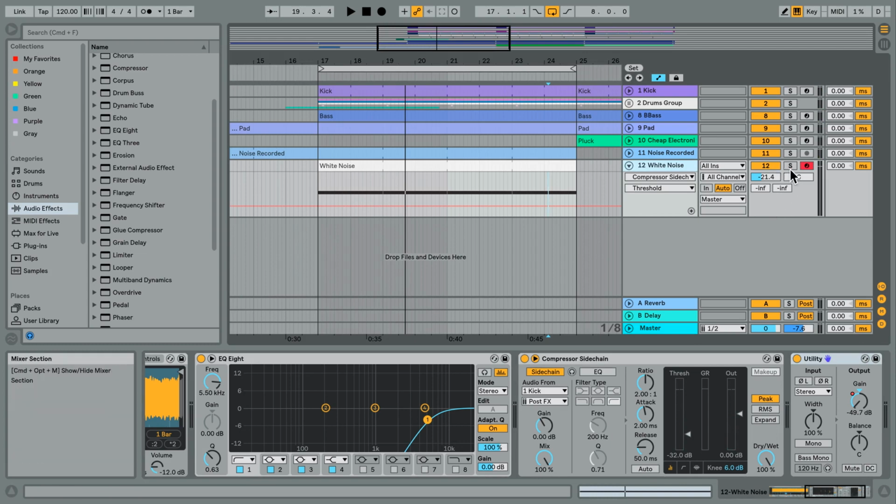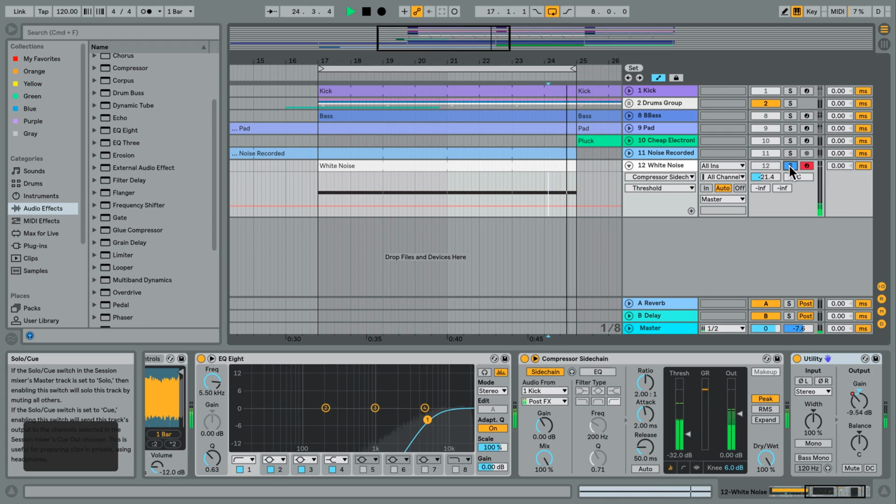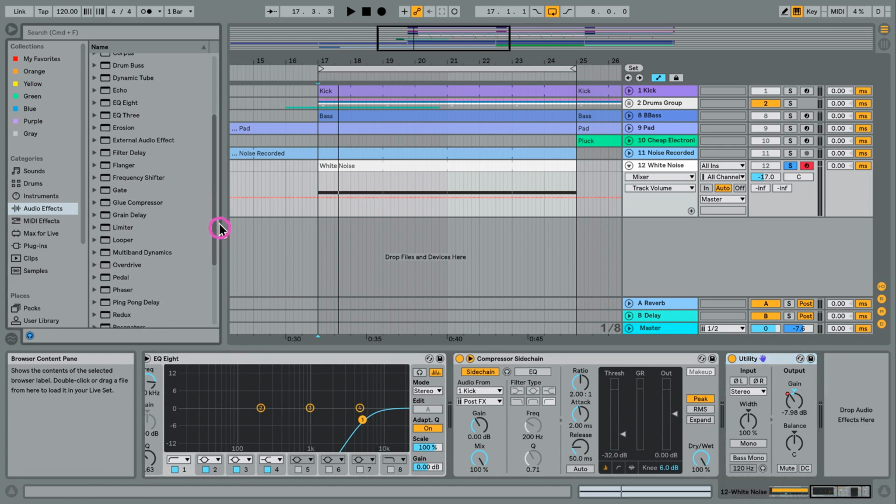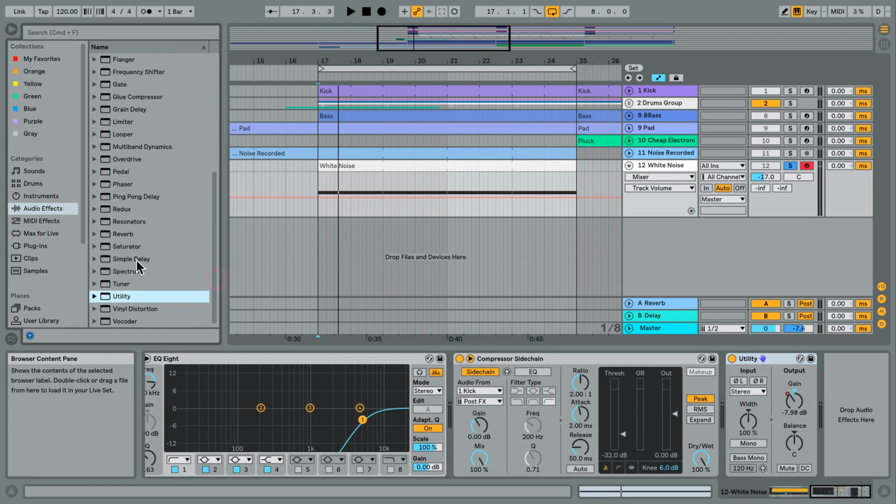And quickly soloing the sound again to show another little trick here. I actually bring it back up to minus 17. It's very centered right now, and we can open up the sound a little bit by taking a delay effect, simple delay.